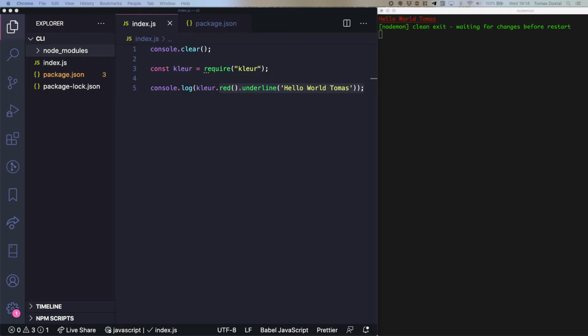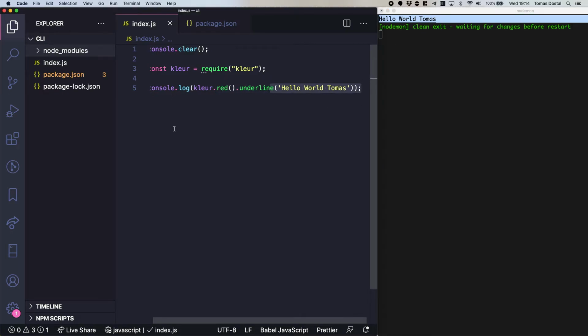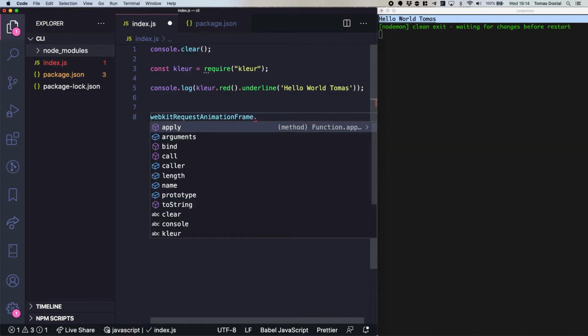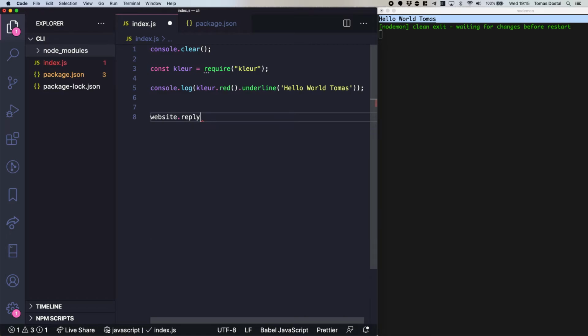So this is our output. Currently, in our node application that we have in here, the output basically means writing something in the console. But that doesn't necessarily have to be always the output. Another type of output would be a response to a website. When the website, the front end, asks something of the backend, the output in that case is not something in the console. It's whatever you give back to the website. Okay, and what do you give back to the website? So if I say, this is just not code, but website reply hello.